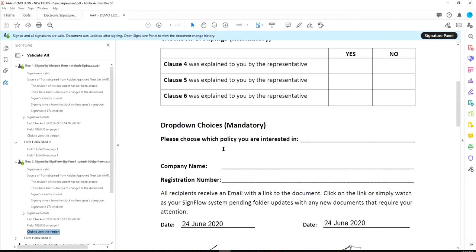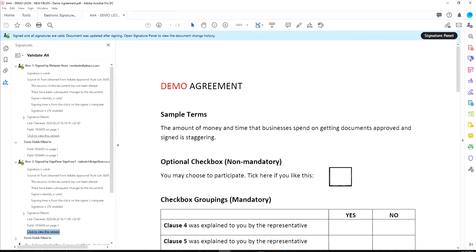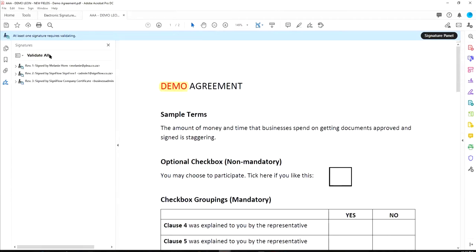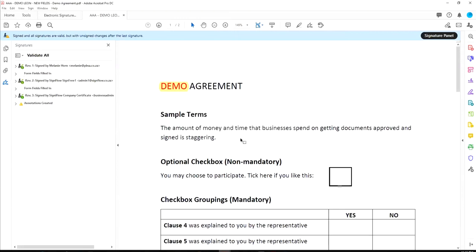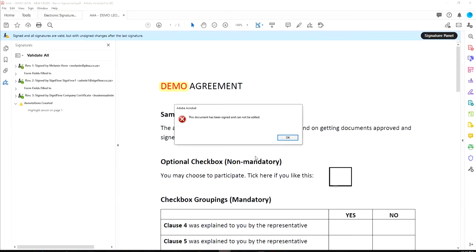Now, if we look at the tamper evidence, if I make any changes to this document, you will see that it will invalidate the signatures. When you revalidate the signatures, it will also indicate where on the document it was tampered with. Also, I'm in a full version of Adobe, although Adobe Reader can also be used, which has all the trust indicators for digital signatures. If I click on edit text and images, it will tell me that the document cannot be edited because it was digitally signed.